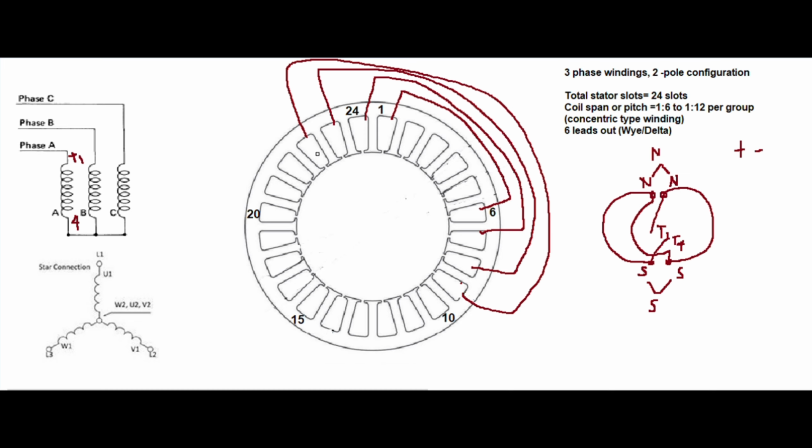This is 12. So the last winding is this one. There are 4 of them. So we have 1, 2, 3, 4. So this is the smallest one: 1, 2, 3, 4, 5, 6. So count 1, 2, 3, 4, 1, 2, 3, 4, 5, 6. So here is the smallest one, 1 to 6. We will check if they are 180 degrees.